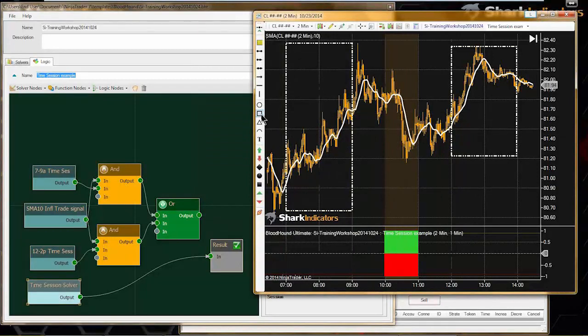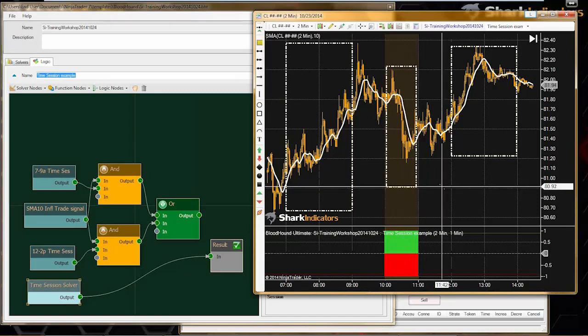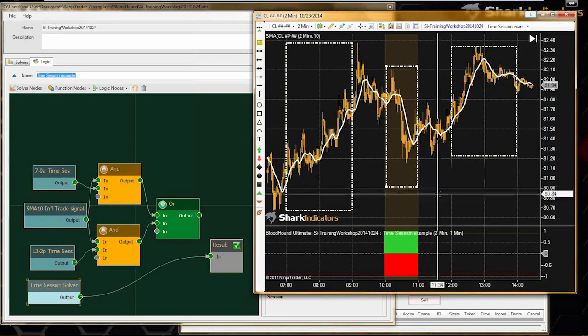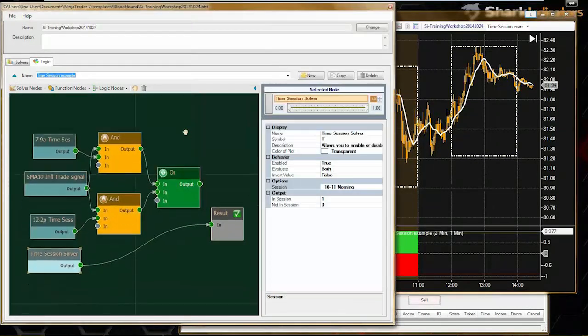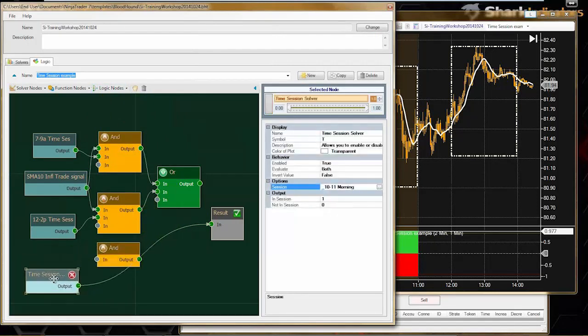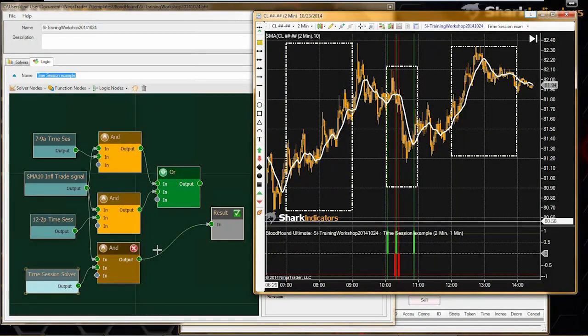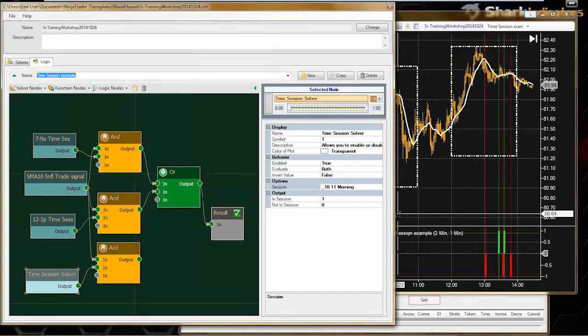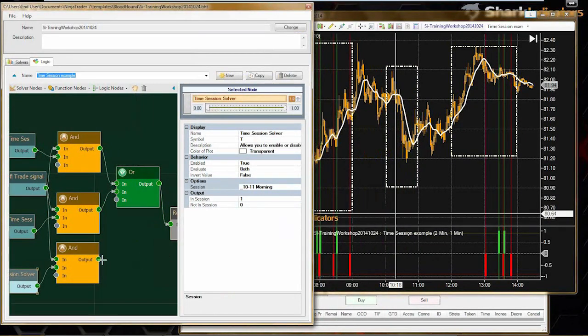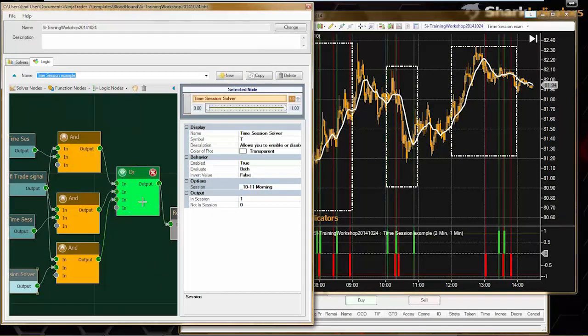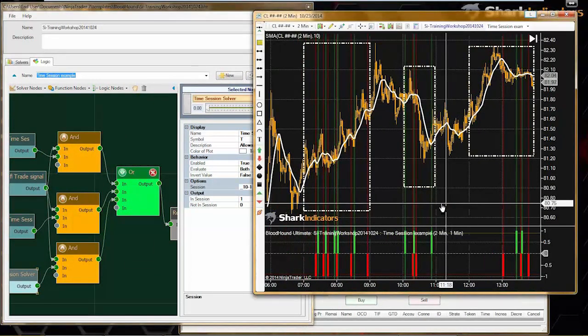And there we go. Look at the chart. And so now I have this third trading range, like so. And you guys probably figured out by now that I just need a third AND node, and connect that guy in there, connect the trade signals in. There we go, we have some trade signals now in that time zone. And we connect up the OR node and connect the third AND node into the OR node. So there we go.